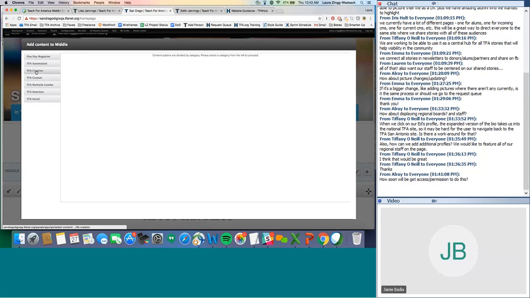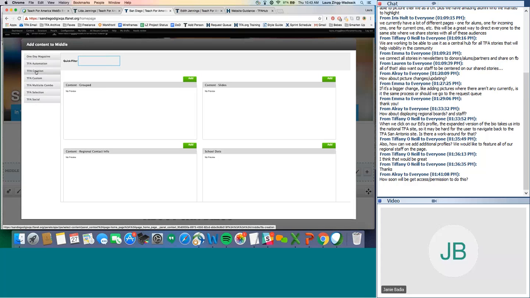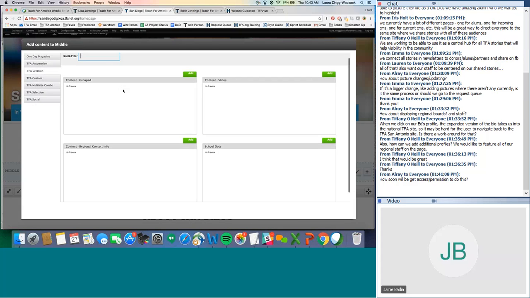Probably the one you may use the most frequently is going to be the creation pane. And these are simply text and optional images. So I'm going to click on that tab, and you'll see there's some different options here. There's a grouped content pane. That's if you want to add a block that has tabs, either to the left of the content or in an accordion style, like the teaching certification info. That allows you to group content together in one compact section.